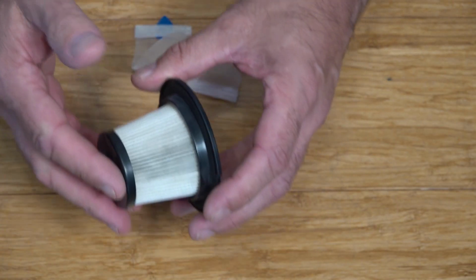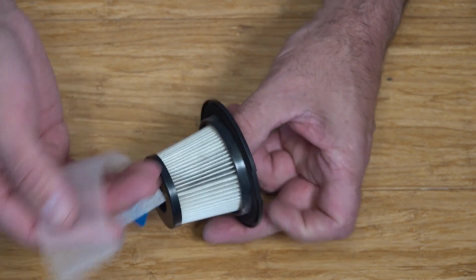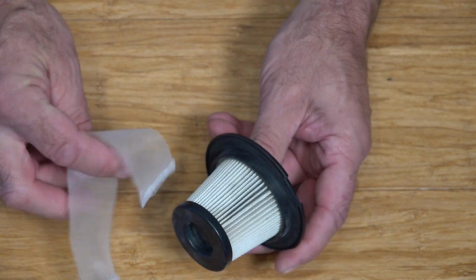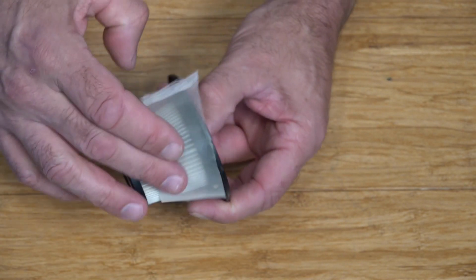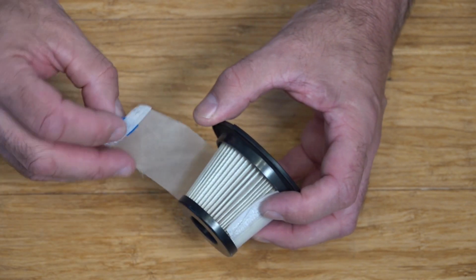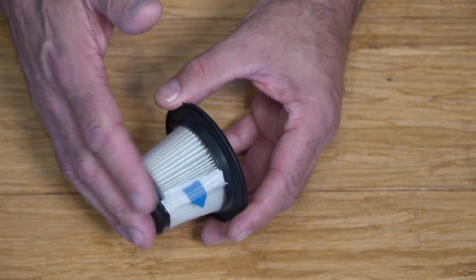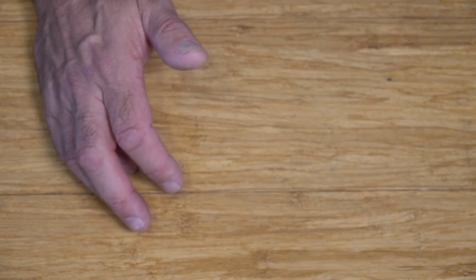You can clean this out with some warm soapy water and detergent. It's entirely up to you. Once you've cleaned it, let it dry first and then just reattach this after. So make sure the Velcro's on the outside and you've got this little hook tab there, and then you'll slot that back on once it's totally dry. We'll put that to one side and I'll get that cleaned with some detergent.